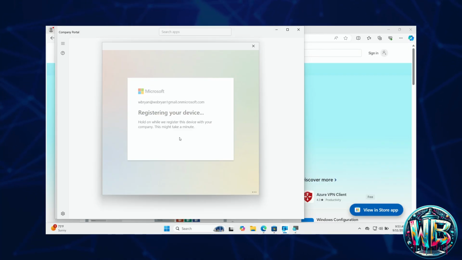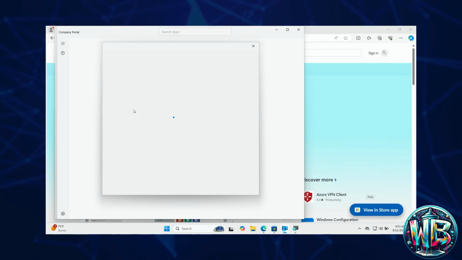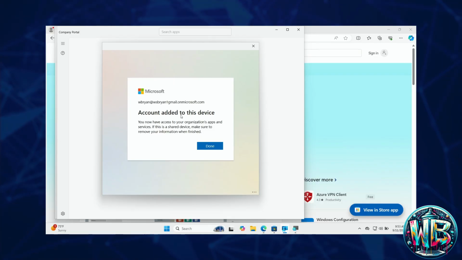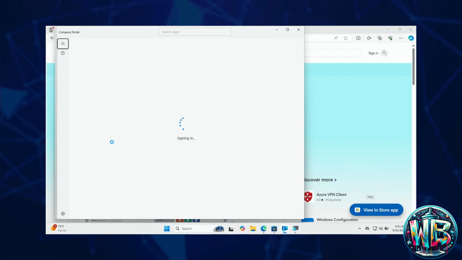Then what we'll see here is it'll give us access to an interface that shows us the devices that are assigned to our machine, or our user account, and any applications that have been deployed and provisioned as well. All right, notice the account has been added to this device, right? It says if this is a shared device, make sure to remove your information when finished. All right, so there we go.